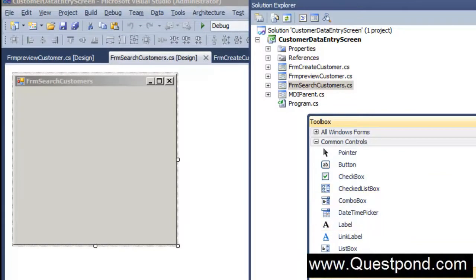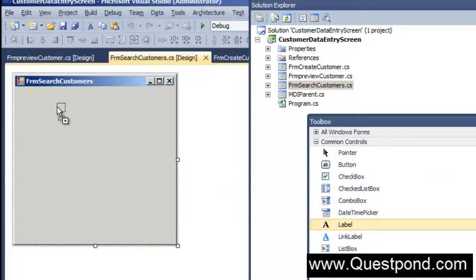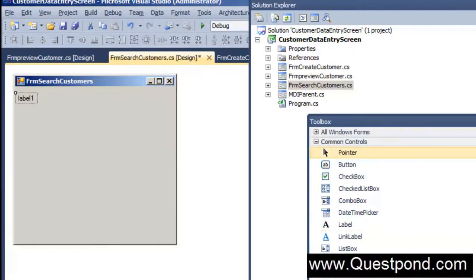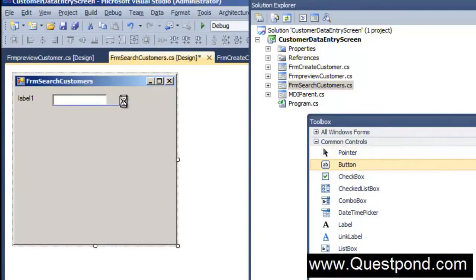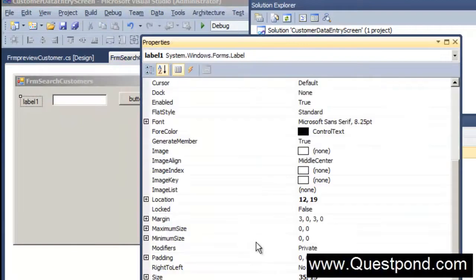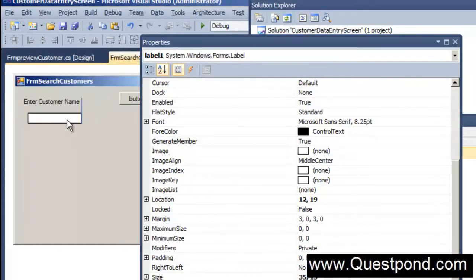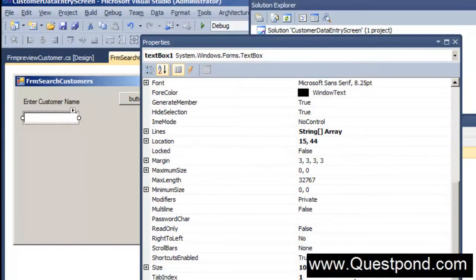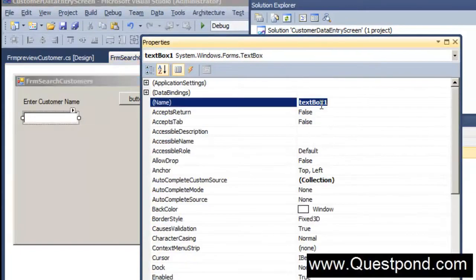Let me first put a label here, a text box, and a button. In this label I'll say enter customer name, and this text box I'll give the name txt search customer.